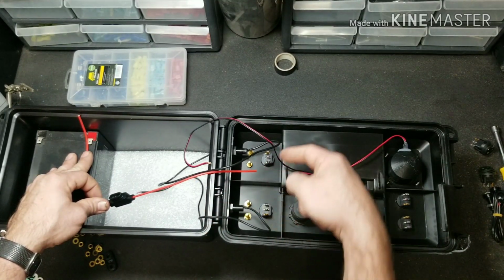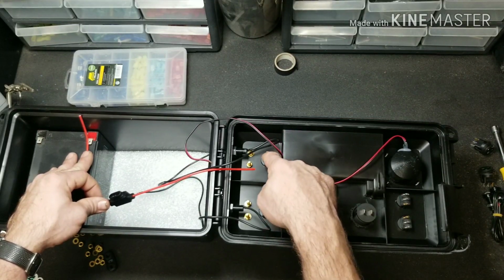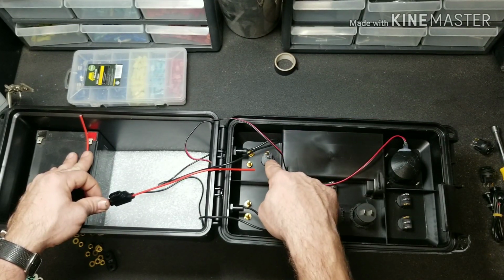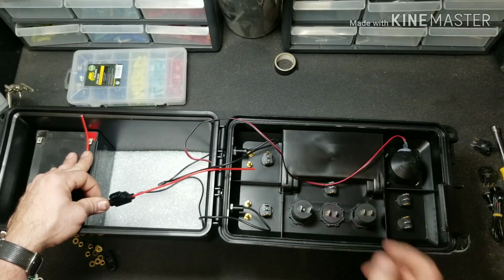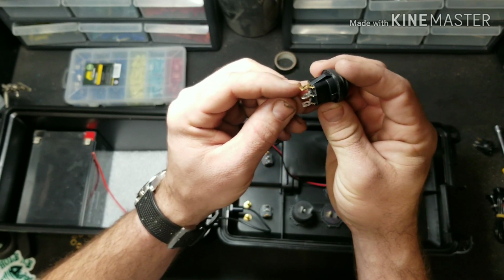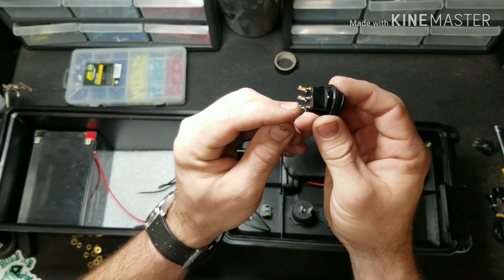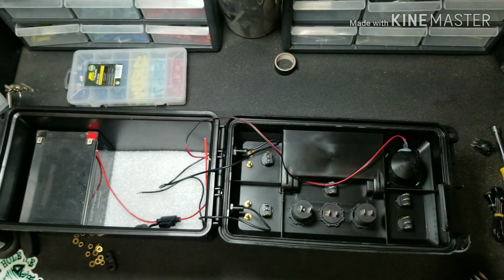So we're going to set a T up going here and here. Well, actually that's the ground. So the power in is the middle and the power out is the bottom. Your brass colored terminal on the switch is your ground. So if you see you got a little brass one there, ground, your power in, and your power out to your accessories.